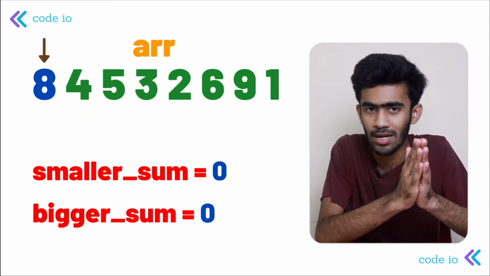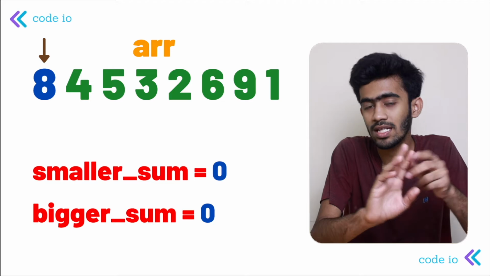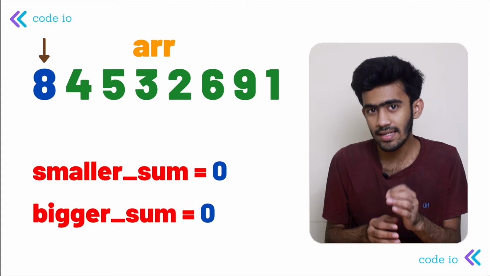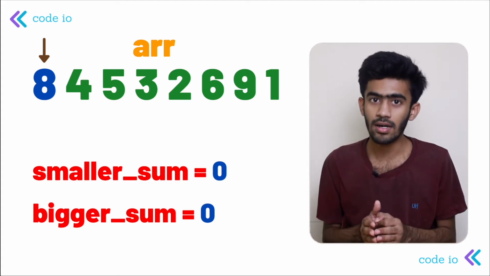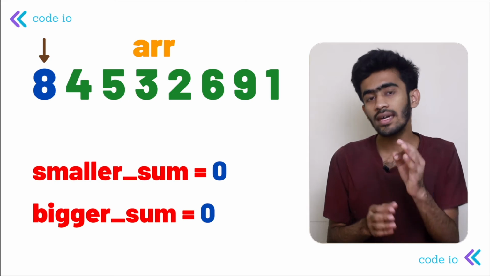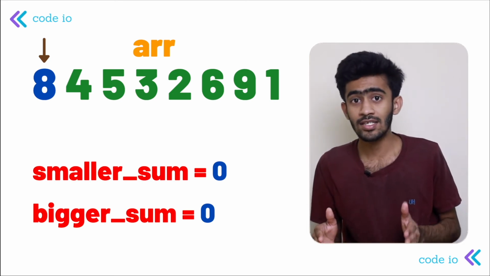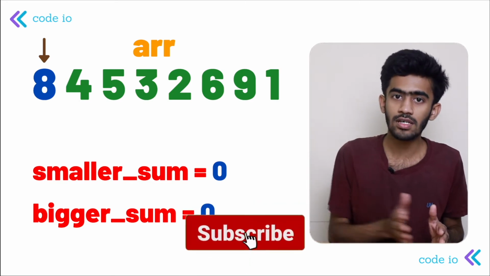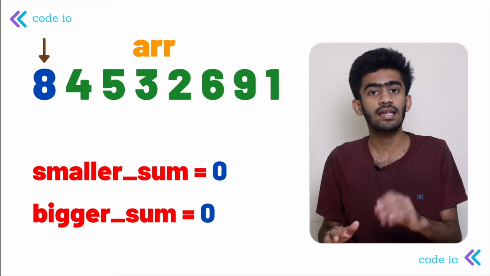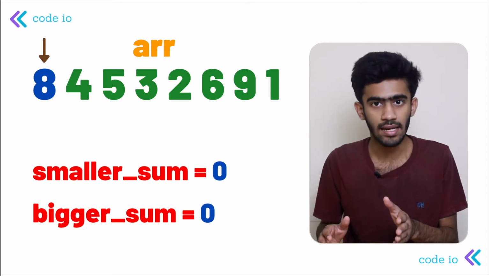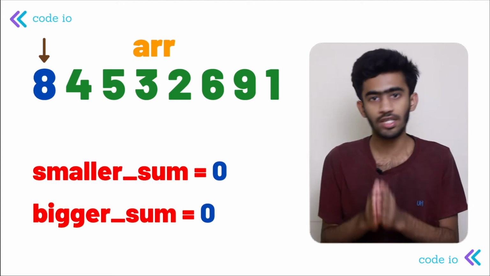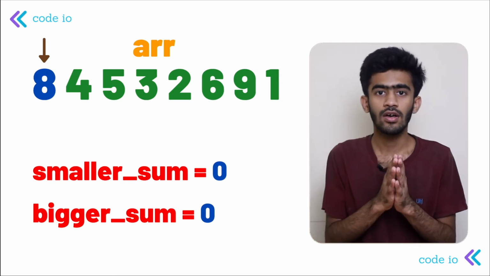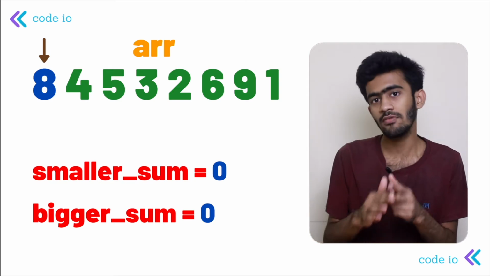Now we are at the first element, which is 8. We have two variables, smaller sum and bigger sum. Both are kept as 0 by default. So the question is, we have to find all the sum of the bigger numbers to the right of the current element. So here we are at 8. So we are taking all the elements to the right of 8. That starts from 4, that goes all the way up to 1. So in these numbers right from 4 to 1, which are the numbers that is greater than 8? We have just 9. So the bigger sum will be just 9. But the smaller sum would include 4 plus 5 plus 3 all the way up to 1. So this would be the smaller sum and just 9 will be the bigger sum.